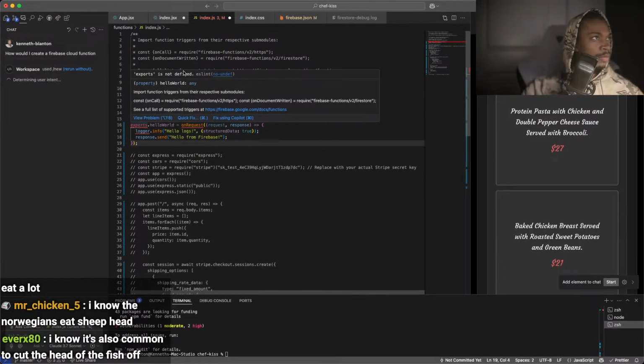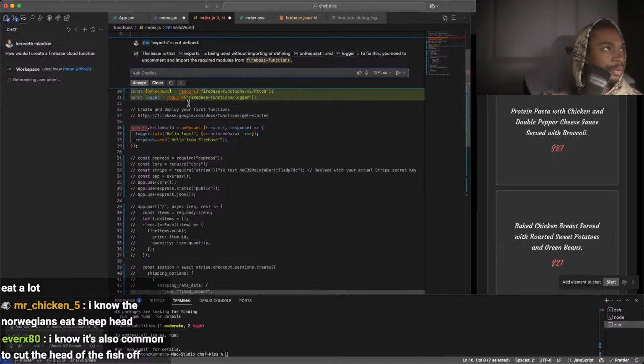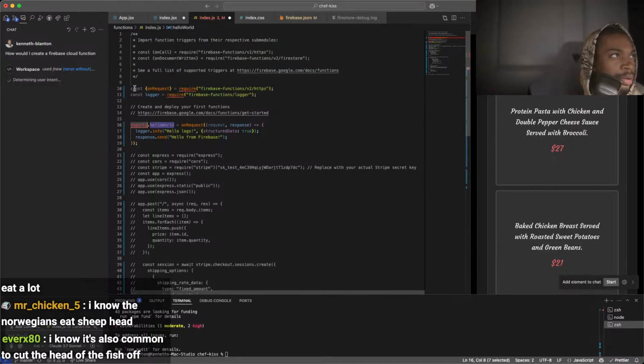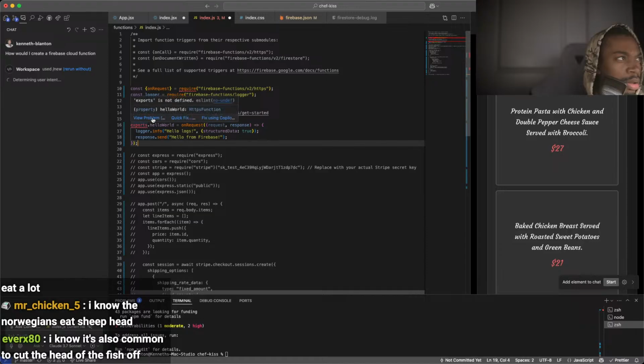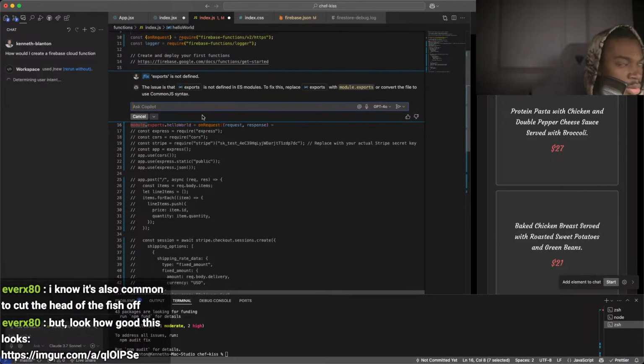Exports is not defined. Fix using Copilot. Okay. Yes. What's the problem? Fix using Copilot.